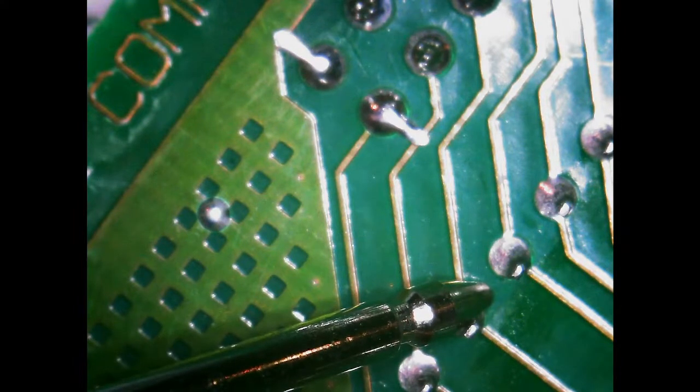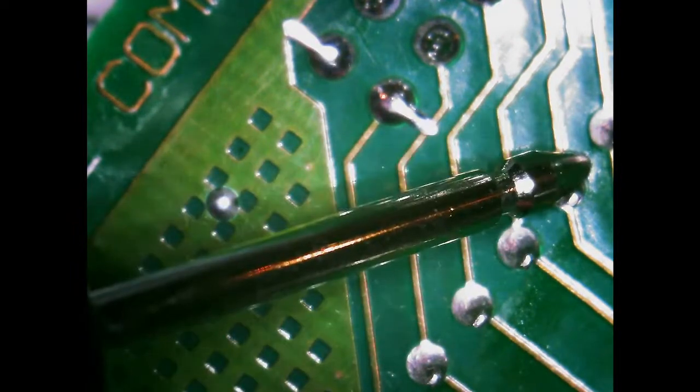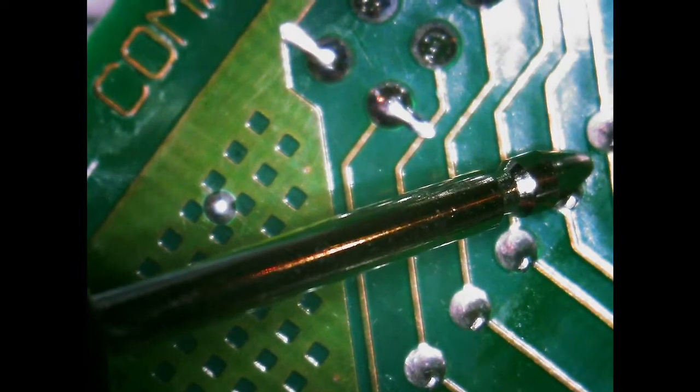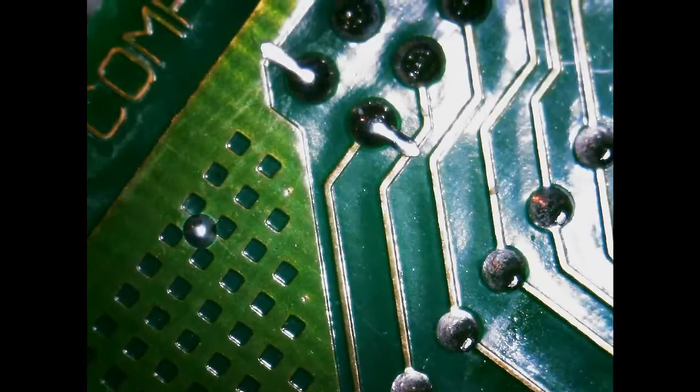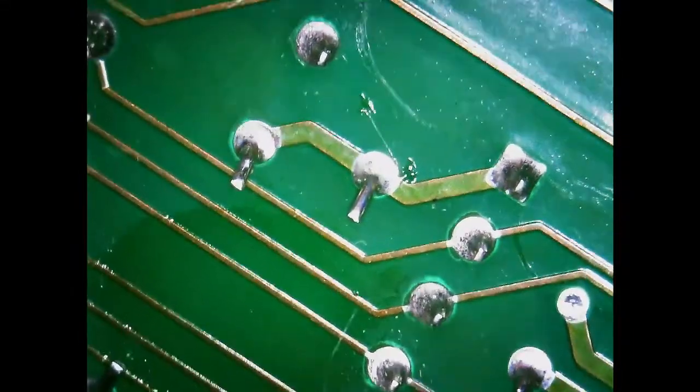Interesting. Well, I don't understand why there's resistance between these now. Oh, you can't see what I'm seeing the whole time. So I don't know if I made a connection between here and this when I snipped it or something. And I really don't want to break this, because it works great.